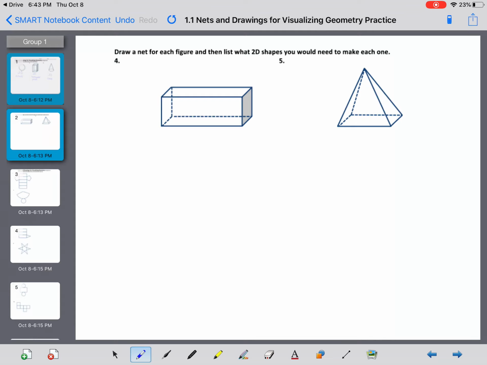So we know, again, we have a rectangular prism here. So I'm going to start with a rectangle. Okay, that rectangle is going to be the bottom one right here. I'm shading it in. Okay, so here's the rectangle. Now, what we have to realize is that we have one rectangle, which is the base. 2 and 3 are the walls.